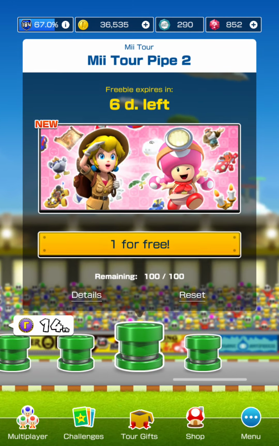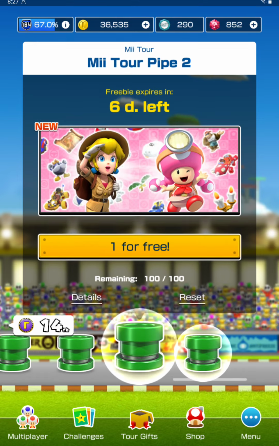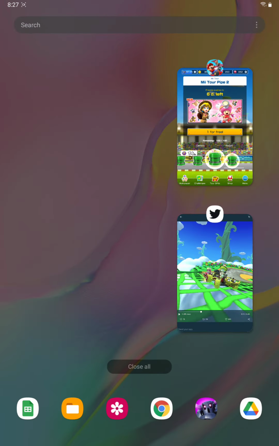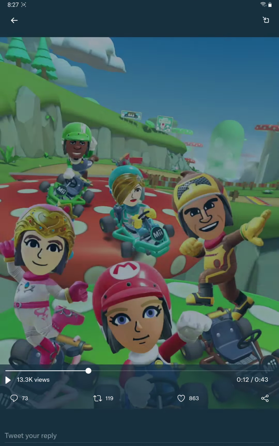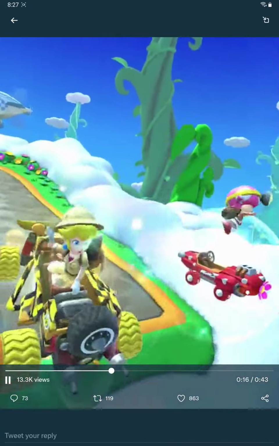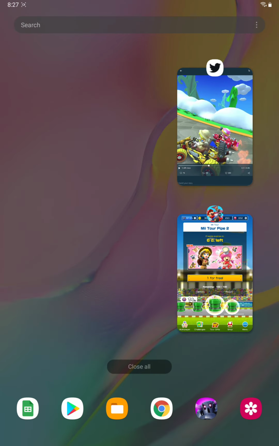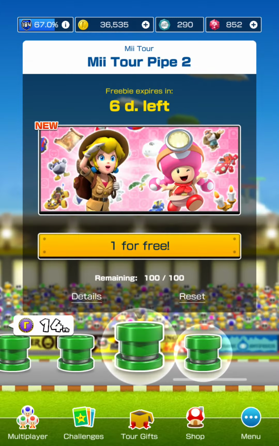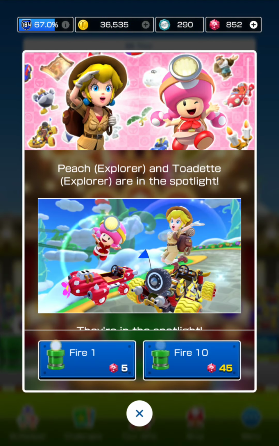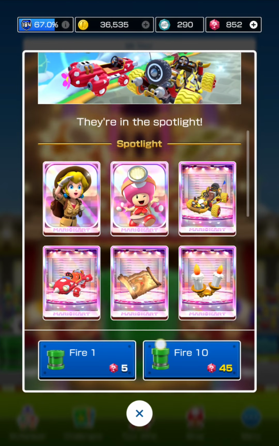All right, let's do some pipe pulls. I've been hyped for this Explorer pipe ever since the Mii Tour trailer showed Peach and Toadette Explorer driving their two brand new carts, brand new to them, previously paywalled, never before available in a pipe. Let's take a look into the pipe.